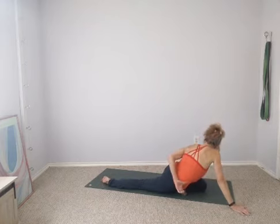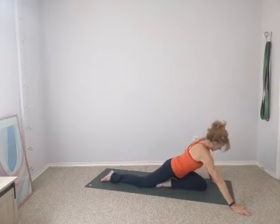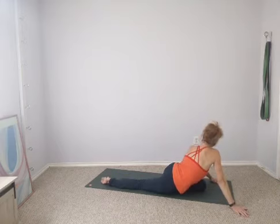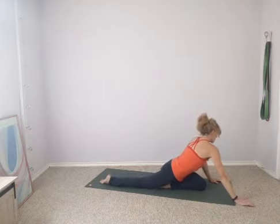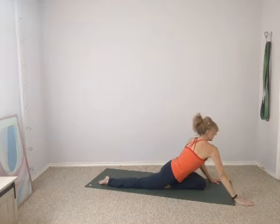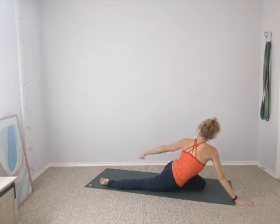So when you're here, you should feel a wonderful stretch all the way down that left side of the body. And then when you're here, just kind of a nice stretch for the hips. And then once again, coming back to the left edge, over to the right. And then last time, over to the left edge, stay here. And I want you to really reach this left arm out in front of you. Try to rotate that torso. Try to see your foot back there and then stretch that right arm back behind you.